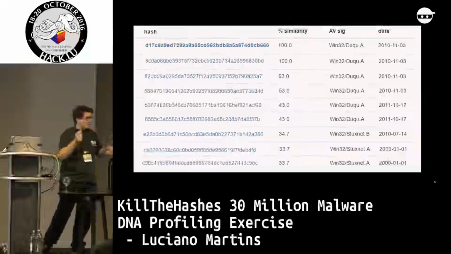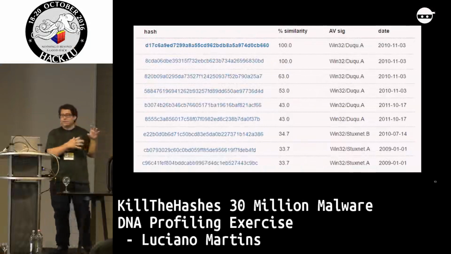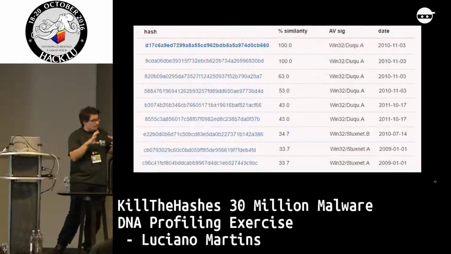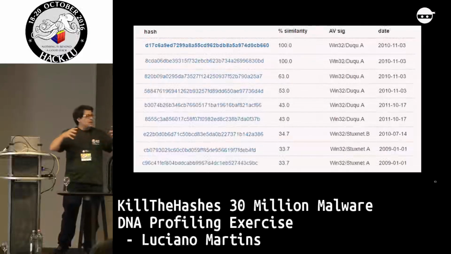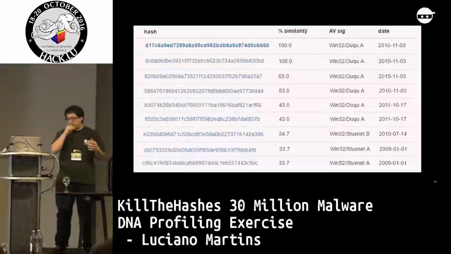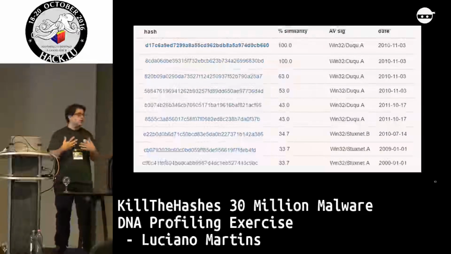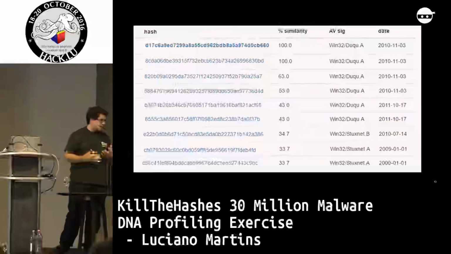This is not me saying, oh, this is that. This is code: functions, APIs, resources, all crammed together, scrambled, broken into small pieces, and compared against the father, which is Duku, against all the other ones we have in the 30 million database set.